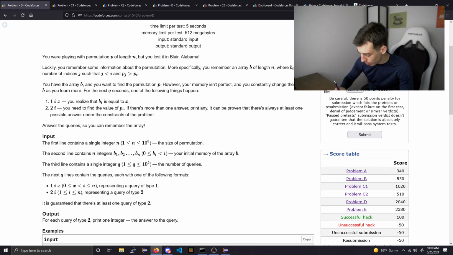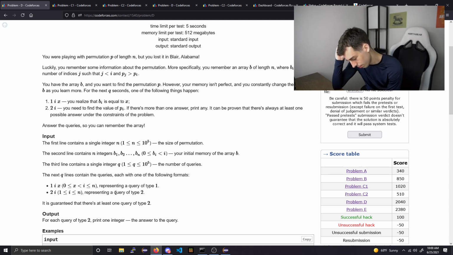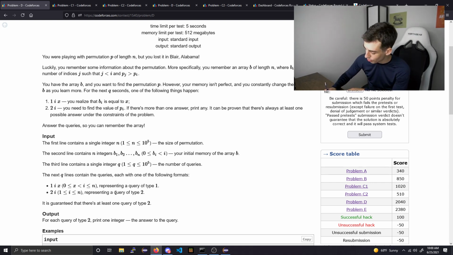We need to say how many things in front are less than me. Oh, and the after part is tough because everything can change really quick.